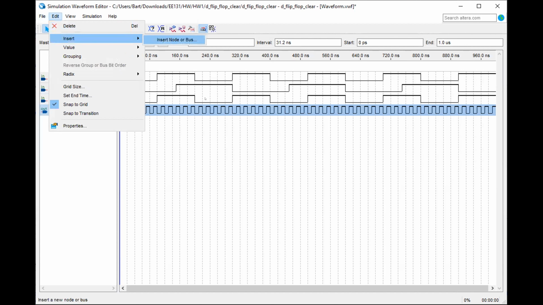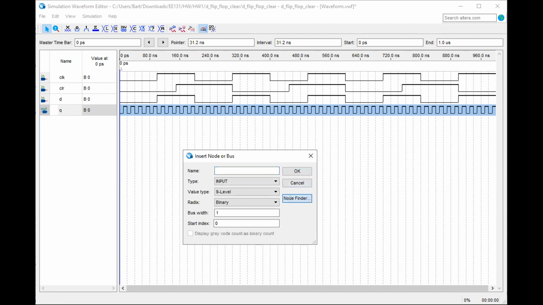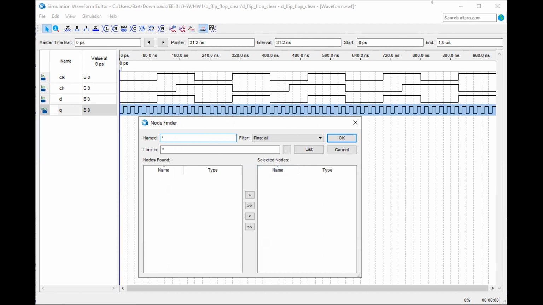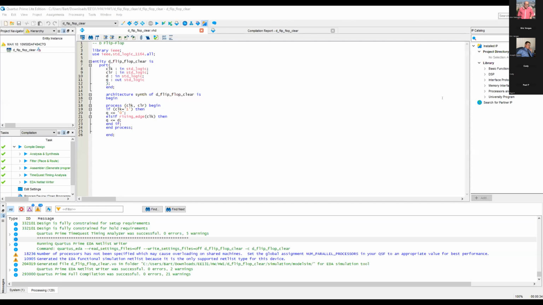Would you get us to the program again? Okay. Here's the code. Share. Here's my code.